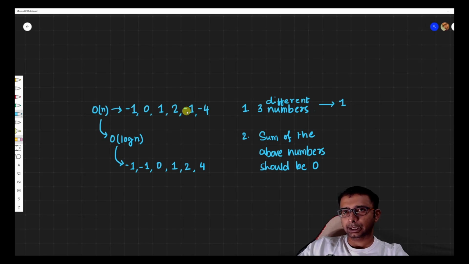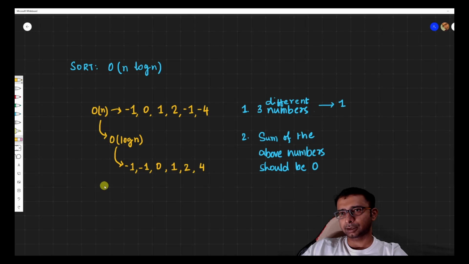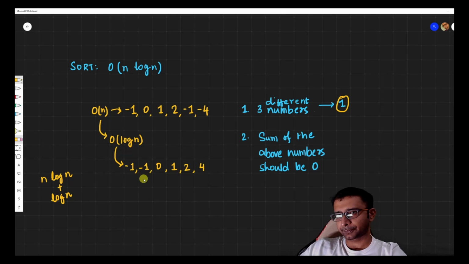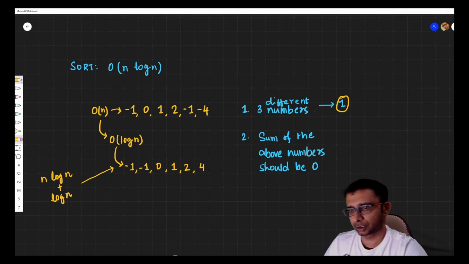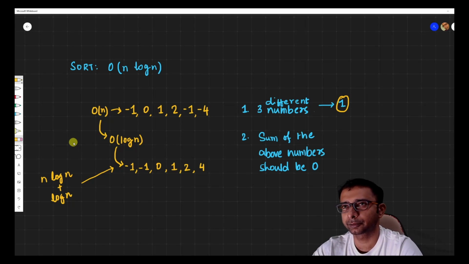And also let's consider that our searching also comes with the overhead, right? So we have an order of n log n. Sorting will take n log n and we have a log n for the searching part over here, right? So remember over here I'm talking about a single element, I'm not talking about multiple elements over here. Right, we are just trying to explore our options. We are just trying to see what are the different choices we have. So looking at this graph over here, we have order of n over here and we have order of n log n over here, right? So for a single element, we could definitely see that it makes more sense to go with the brute force approach, which is order of n, right?